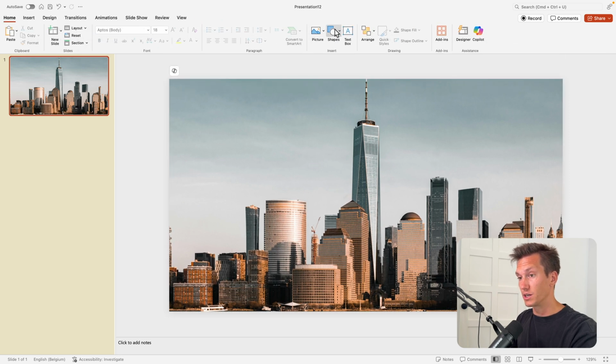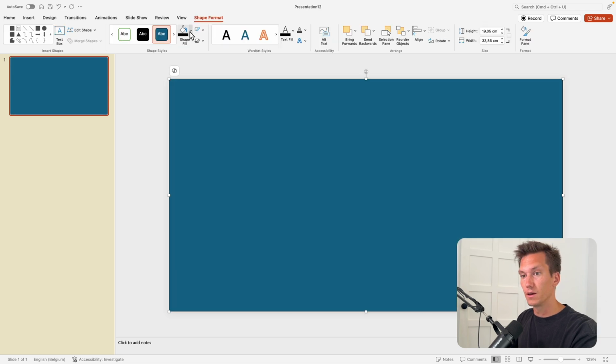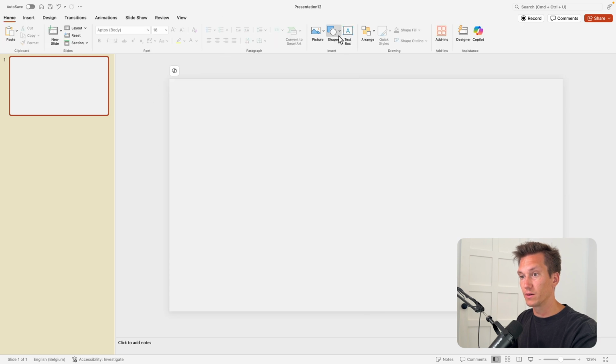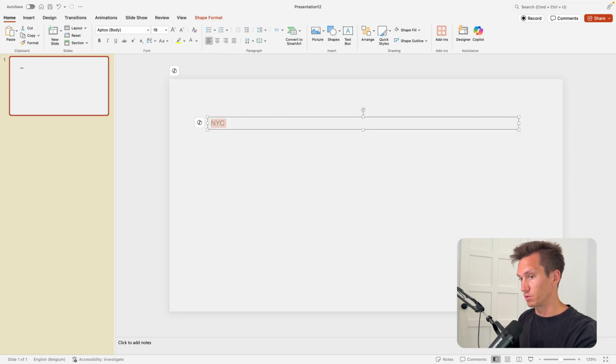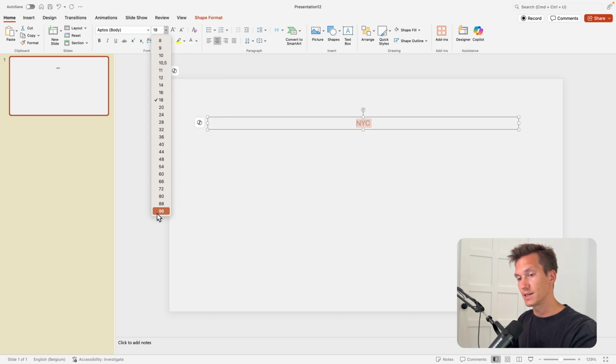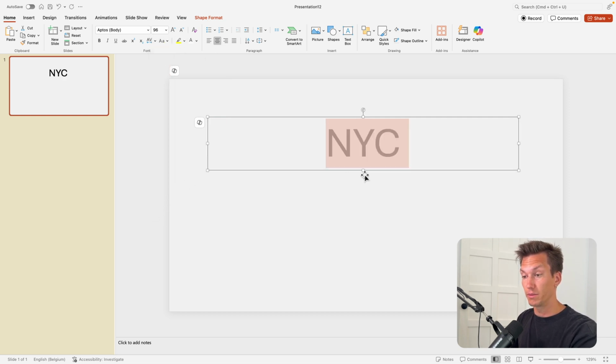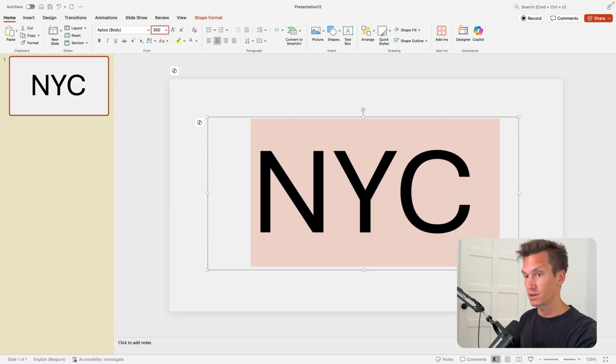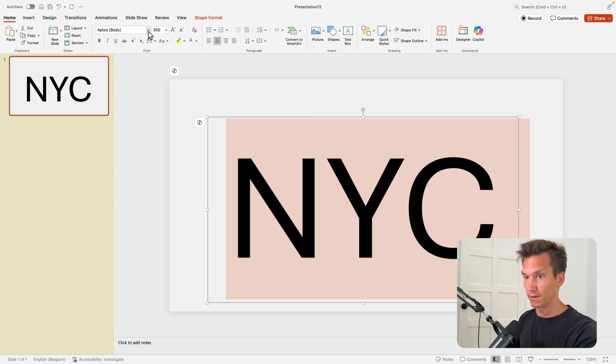Now we want to add a shape on the slide, so go to shapes and drag a rectangle across the entire screen. I'm going to fill it with a light color and give it no outline. Now we want to go to text boxes and drag one on the screen. Here we type in, for example, New York City, NYC, center it in the middle, and you can see the text font is maximum 96, but we can always increase it just like this, or maybe just type it in yourself, 350, press enter, and that will do the trick as well.